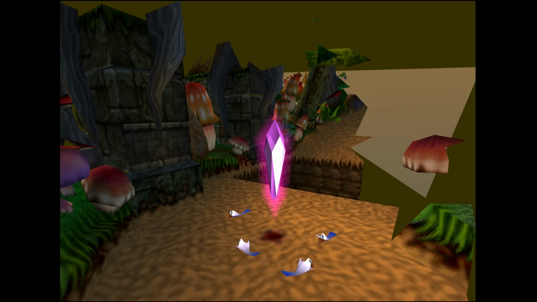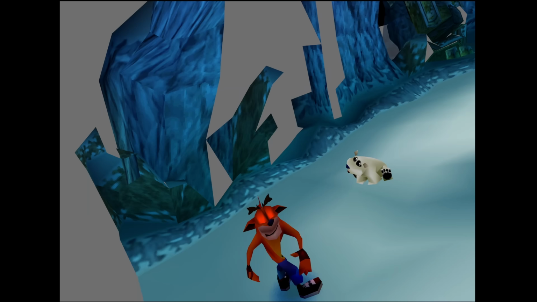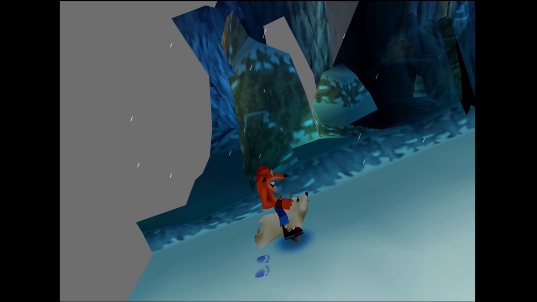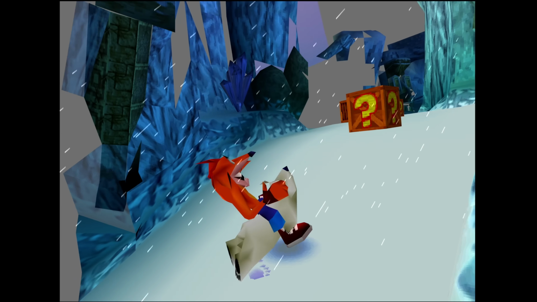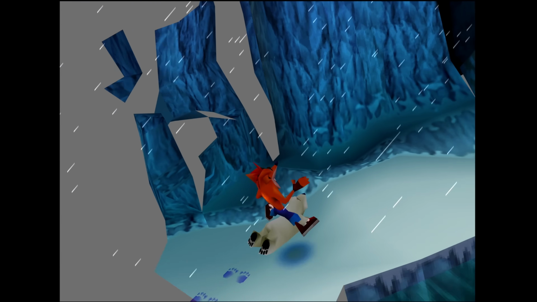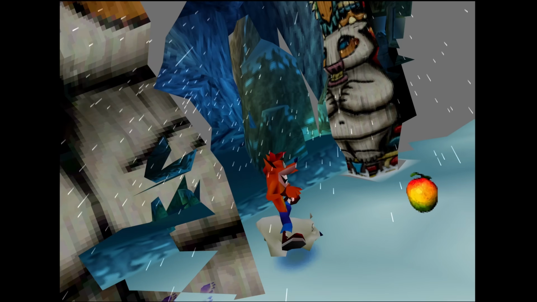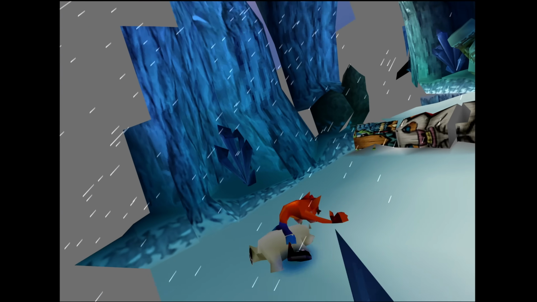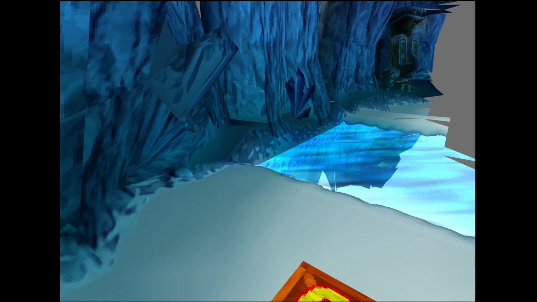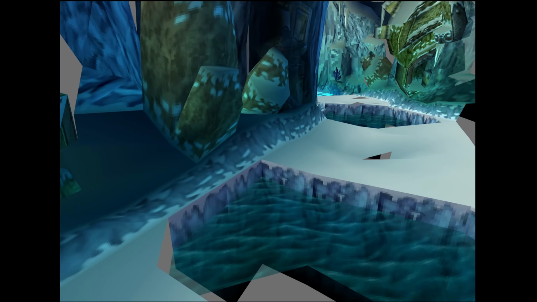Crash 2 is a game that pushed the PS1 to its limits. After the success of Crash 1, Naughty Dog wanted to bring their full vision to life, and Crash 2 used every trick imaginable. And it wasn't just good looking, it was fun. Fast-paced, charming, and massively replayable. To me, Crash 2 was the PlayStation at its finest.